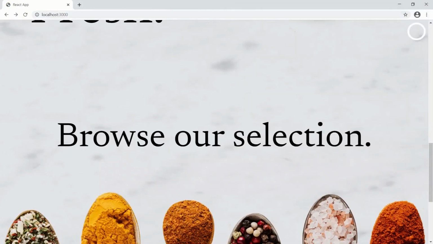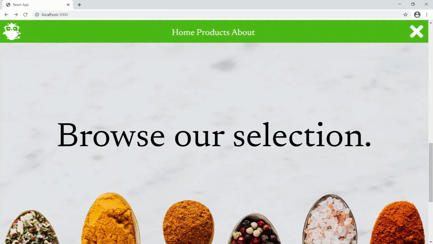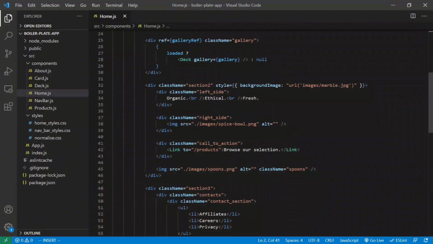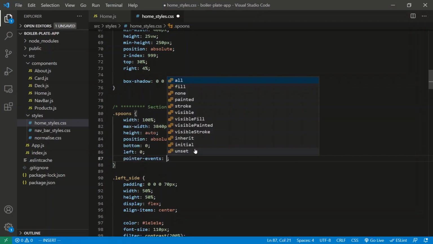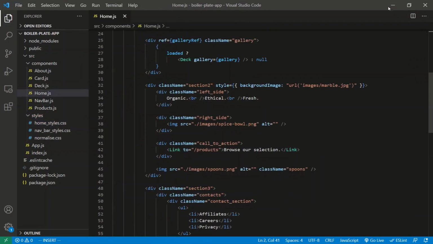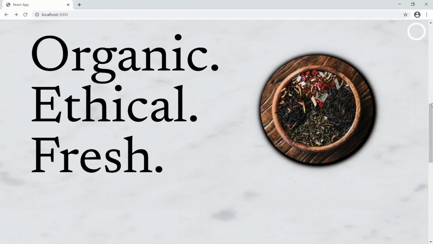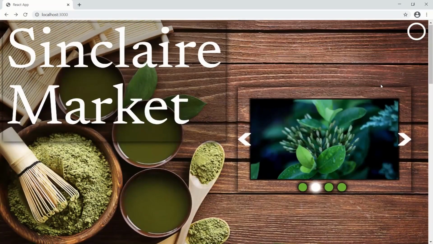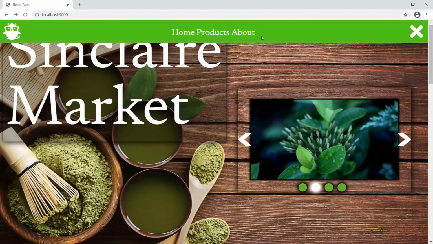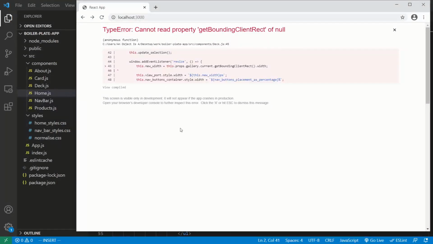And this is the navigation bar. We're going to change this icon in a second and change this neon green stuff. It looks ugly. So here, and what did I just say we were going to do? We were going to do pointer events. There we go. Spoons right here. Pointer events, we'll say none. Save. Go back. F5. Scroll down just a bit. We click and we should get a products page. Perfect. All right, so let's change the icon, the color, and I think there was one more thing. F5 this.